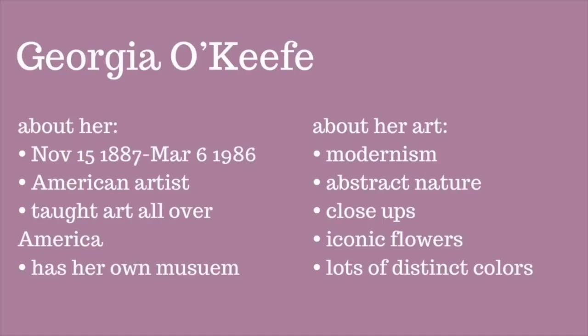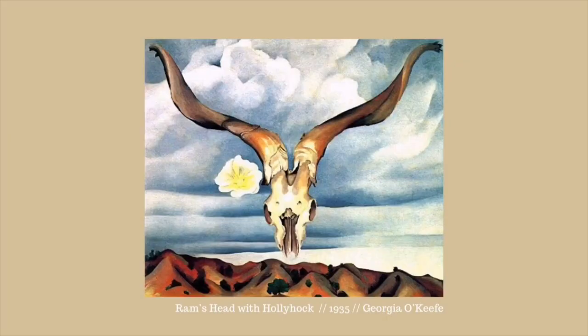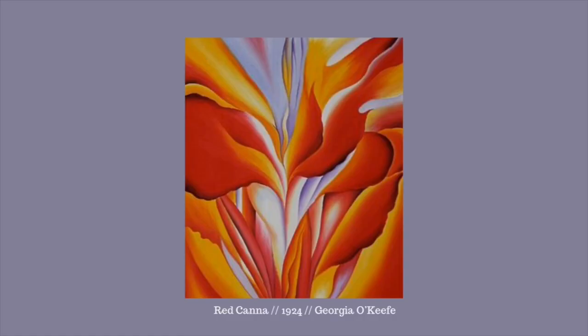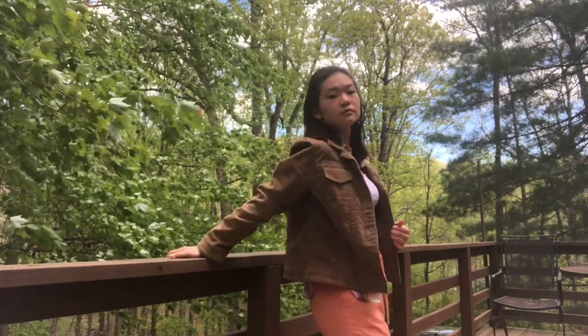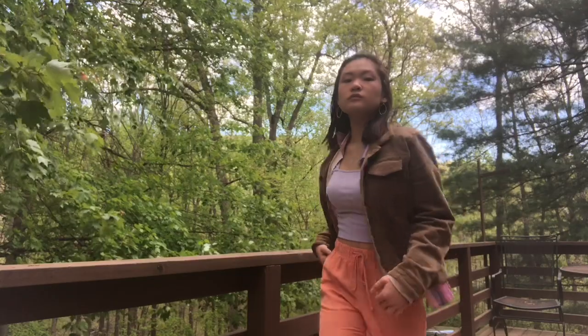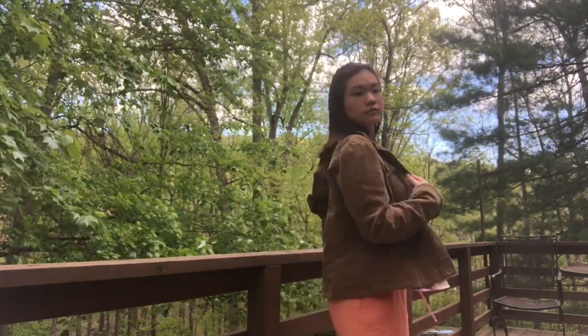On Tuesday, I wore a Georgia O'Keeffe outfit. American artist — she has her own freaking museum. Modernism paintings, very iconic flowers. She used a ton of layers in every single art piece that she painted, I noticed — that was very common. So I literally wore a lot of layers in my clothing. I also wore a button-down that had stripes, so those are like layers as well.